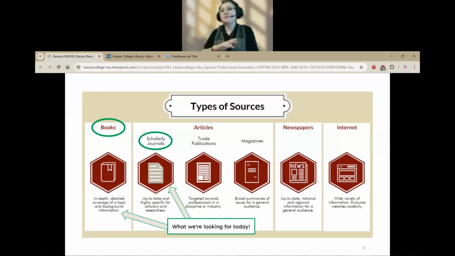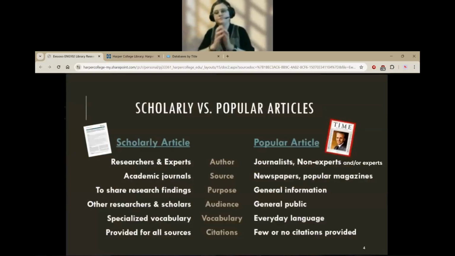And then there's, of course, the great wide internet. You know, we can go and search whatever we like and see what's out there. But what's inherent with the internet is that it's a wide variety of information, and we have to evaluate everything that we run into carefully. We have to critically evaluate all different types of sources we run into, whether it's a book, an article, or a blog on the internet. But it really helps you focus on your research if you take the time to think of what types of sources you really want to find. Am I looking for articles? Am I looking for newspaper reporting? Things like that.